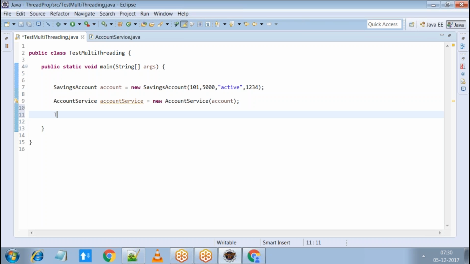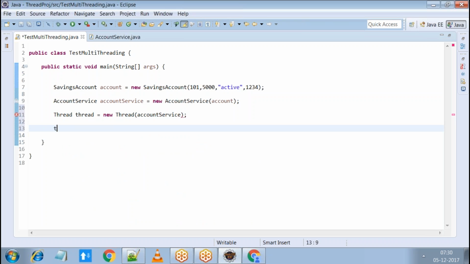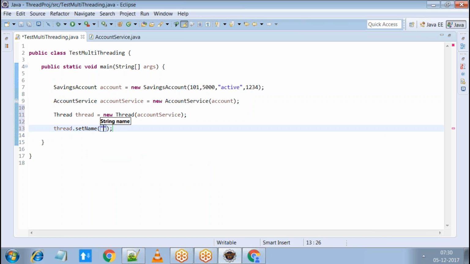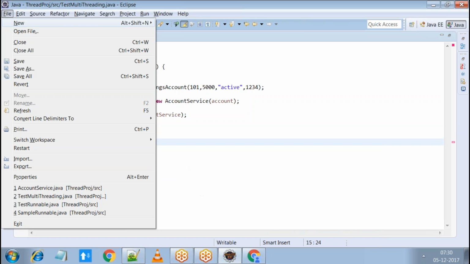Now let's start the thread. We'll pass this AccountService object reference, which contains the task for the thread. What is the task? They have to read that account's details. Thread dot setName, say Thread 1, and we'll start the thread.